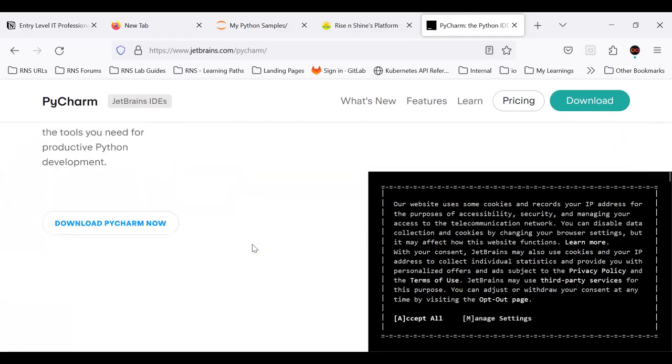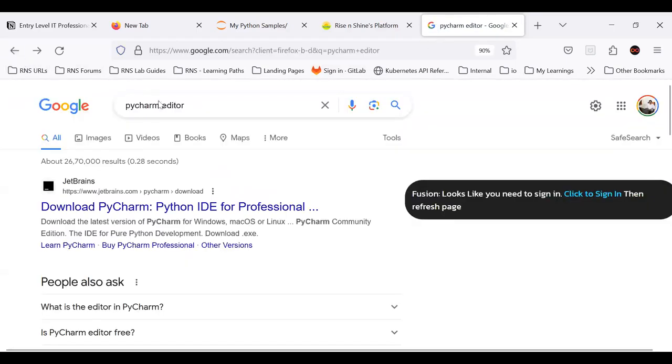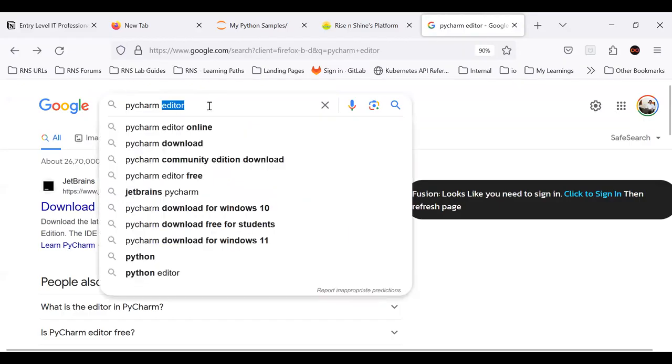So let me find where you can get it. Or let's search it: PyCharm community edition.